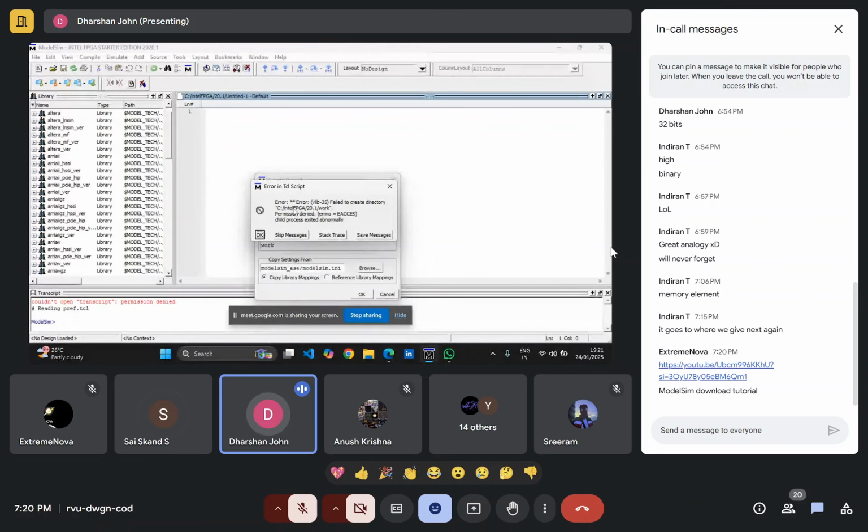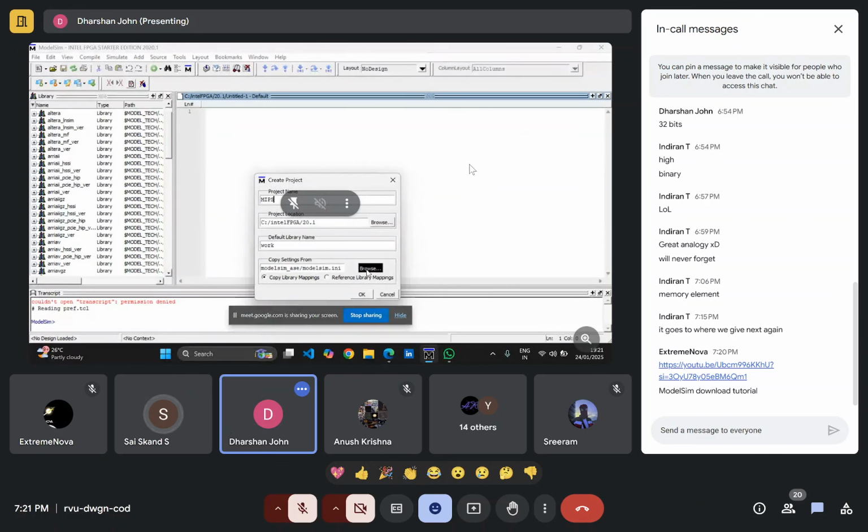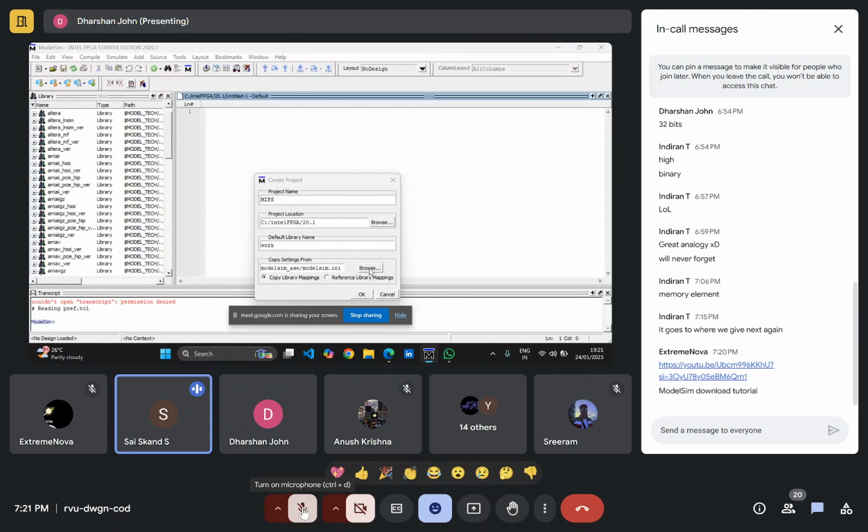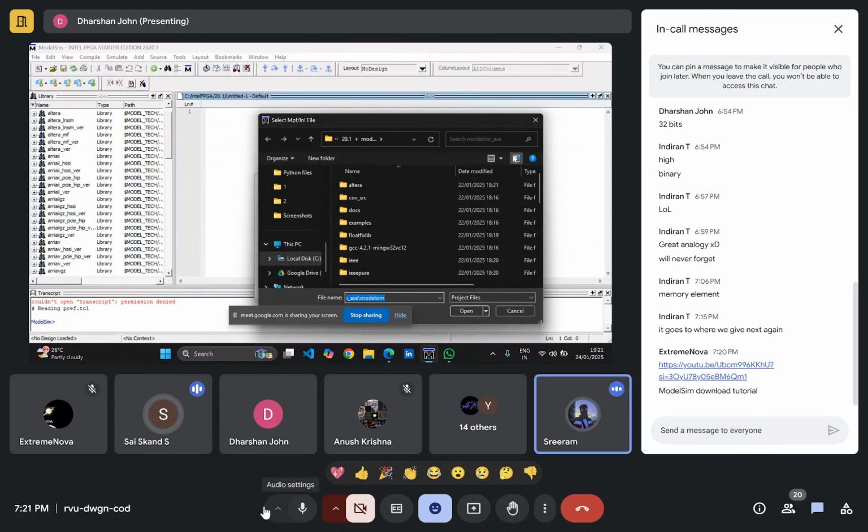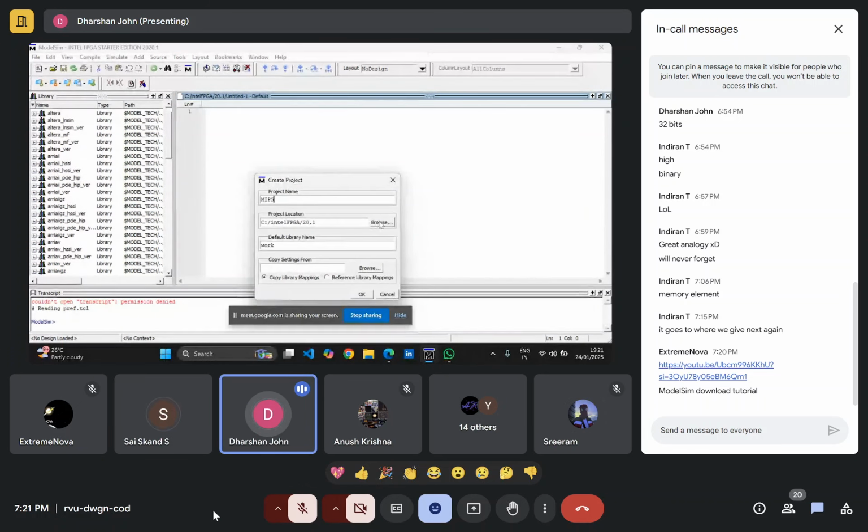I'm getting something like an error. What is that error? The directory. You can't create it there. You go, browse. Do a browse. Close this. Not the copy settings, you need to set a project location. Yeah, browse.